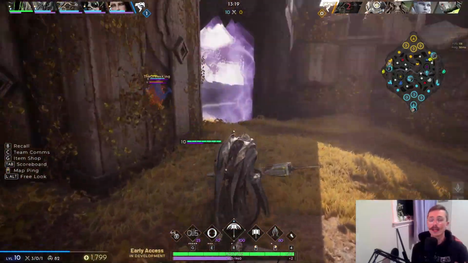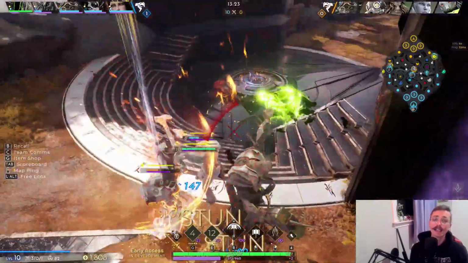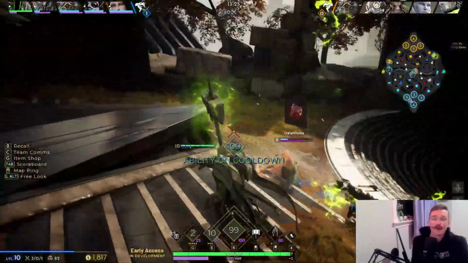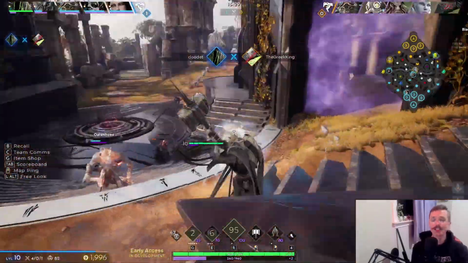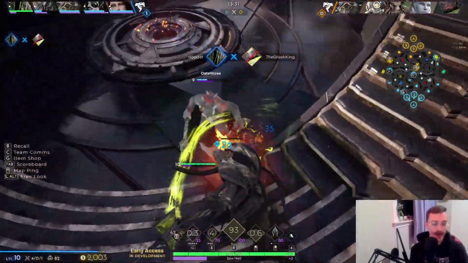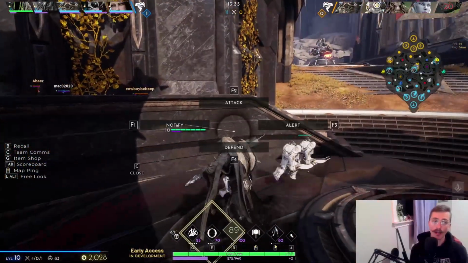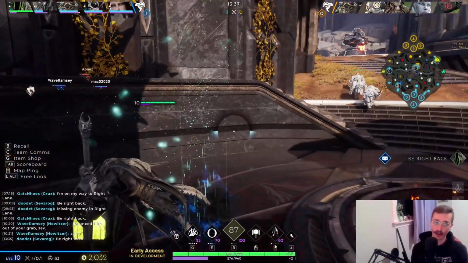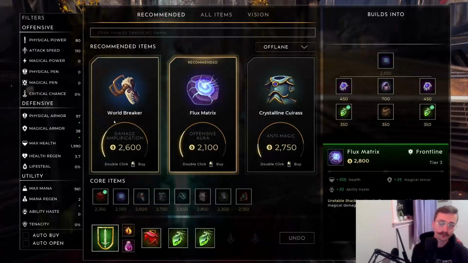Another really good way to build your kit and to attain gold is by killing enemy heroes. Of course, who doesn't want to do that, right? Getting kills is huge. You can advance your levels a lot quicker that way, and you can advance gold that way, especially if there's a bounty on that specific hero's head. However, we're not going to get into that one today.